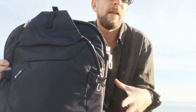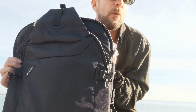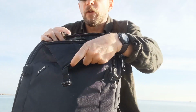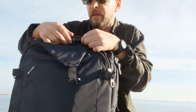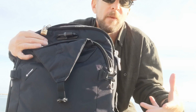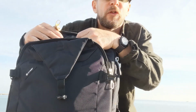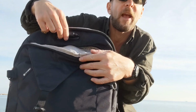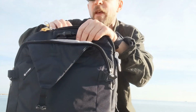Now I'm going to tell you some weaknesses of this bag and just a few minor things. The first thing that I noticed, this is plastic. I'm not a materials engineer, but I guess this could be aluminum or steel, and I'm not sure how much that weight would add to the bag, or if it would be worth that.